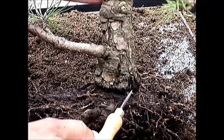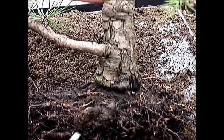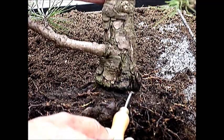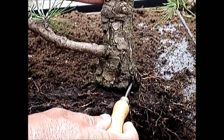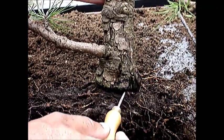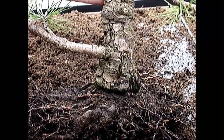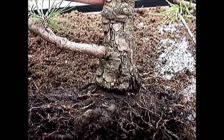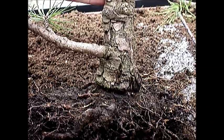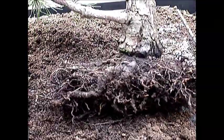I've had to cut this wire which was securing this Scots Pine into the container. The fact that the tree trunk has grown round the securing wire is another indication of the number of years this poor little Scots Pine has been stuck in the pot with solid clay. But for now, this will do.